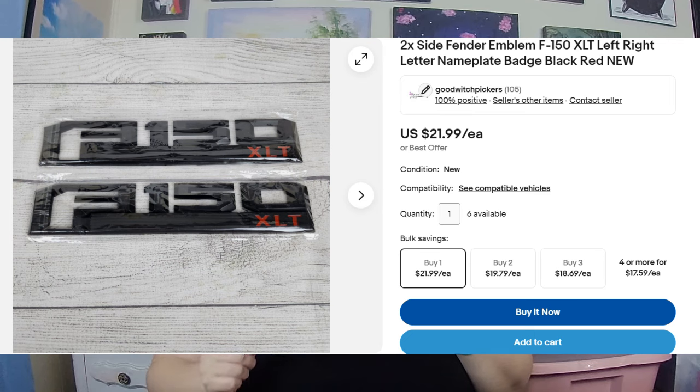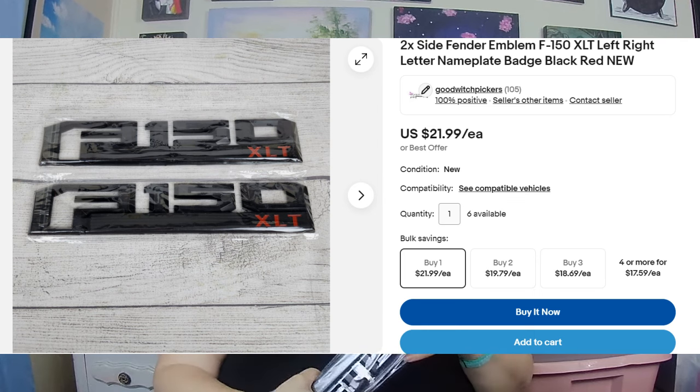On Tuesday I went to an Amazon return store in my town and it was dollar day. I've seen reseller Rachel Strickland pick up stuff like this for her eBay. I got 12 total F-150 XLT side name plates. Sets of two of these are going for around $20 with free shipping, and they didn't charge me much. Everything I got from this store I'm going to show you — I got for $2 total, so about $0.15 into $20, and after shipping, about $0.15 into $15. I'll take that all day.